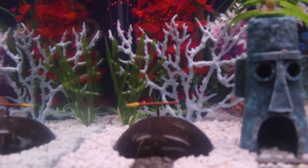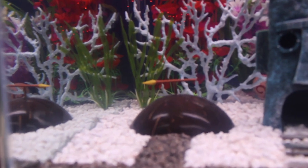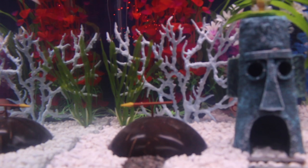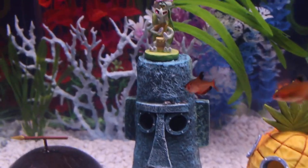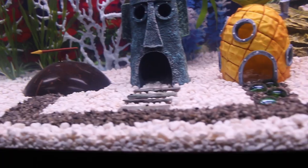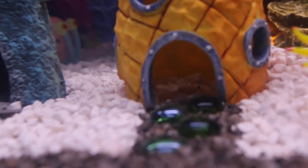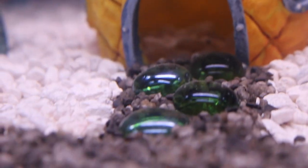Okay, so let's give our new fish a tour of Bikini Bottom. First off is Patrick's rock. And the fish want to get out of the tank. Yeah. And then next is Squidward's house, and Squidward sitting right on top. And then we move over to SpongeBob's house. Oh, these fish are checking it out. You like his house? That's SpongeBob's house, fish.